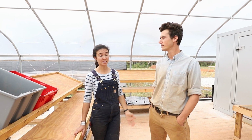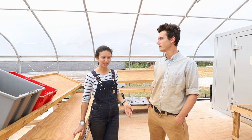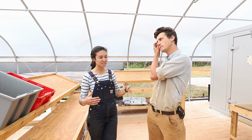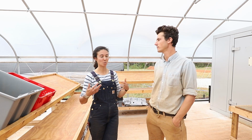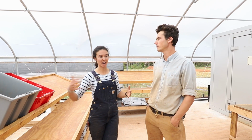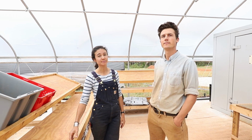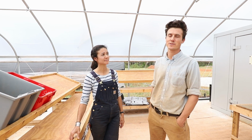And as the CSA grows, it also makes that work more efficient because we're already writing a newsletter. We're already doing the CSA management stuff. It just makes sense to keep growing the CSA because that work is already going in, and then you're just adding more customers. Yeah, and you already have your systems in place, and that's key. Yep. It's the only way to do so many shares in a small space.